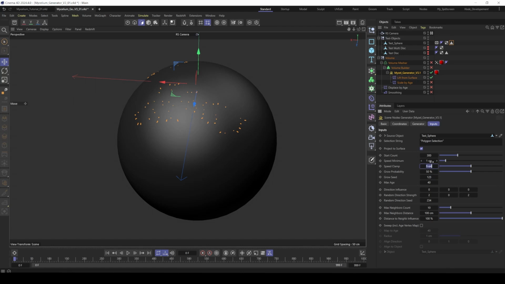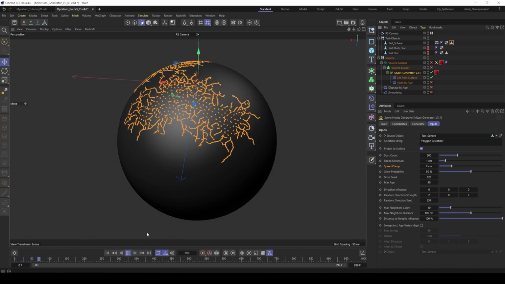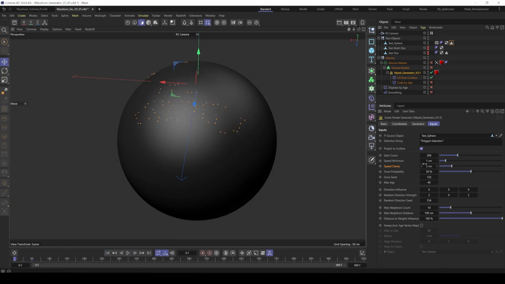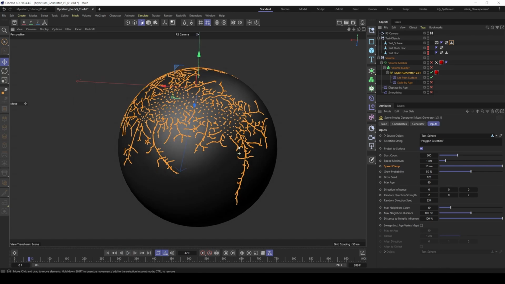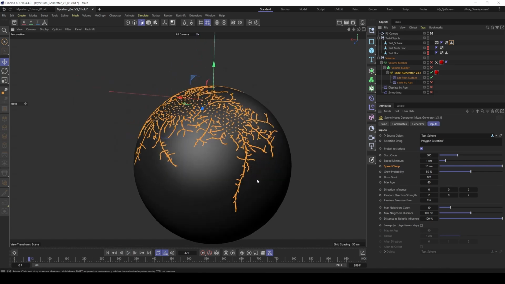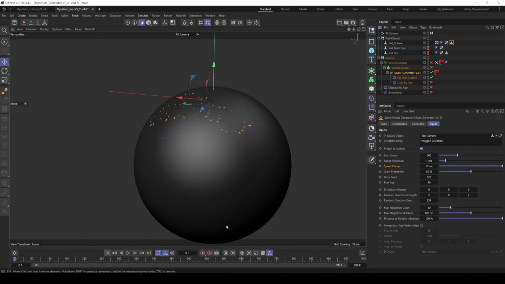So when we go low here, maybe say here 2, you can see it is much slower. You can go pretty high, maybe 10. Then you see it starts to grow much faster. You have those longer tendrils. Then set this back here to maybe 5.